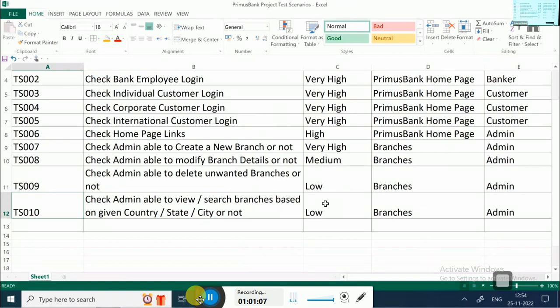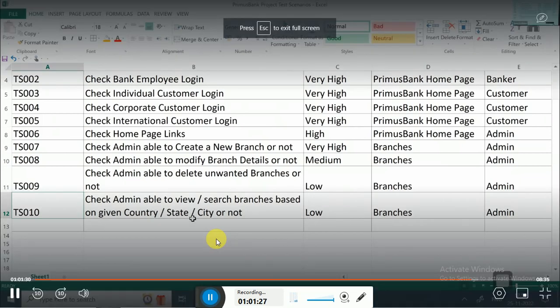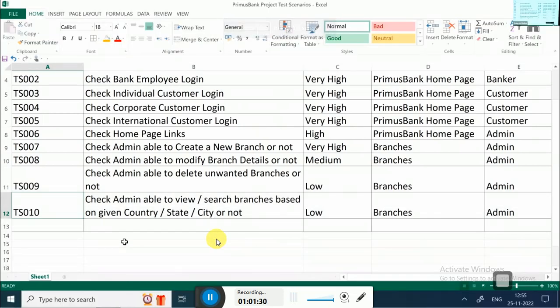Once the scenarios are verified, finalized, and approved, only then does the next work begin: test case writing. Scenario by scenario, we create test cases. After writing the scenarios, the next activity is called the review process. Your senior person will cross-check and confirm. So these are the scenarios belonging to the branches requirement. Hope you understood this, right? Almost you covered like this.